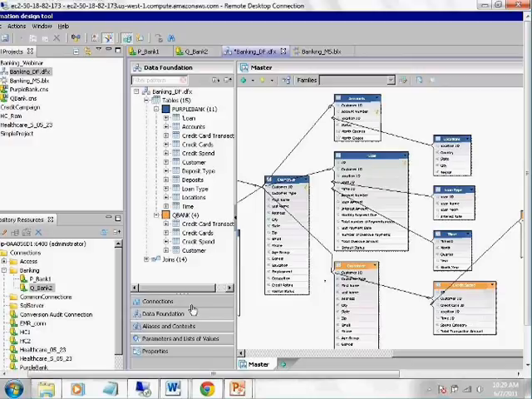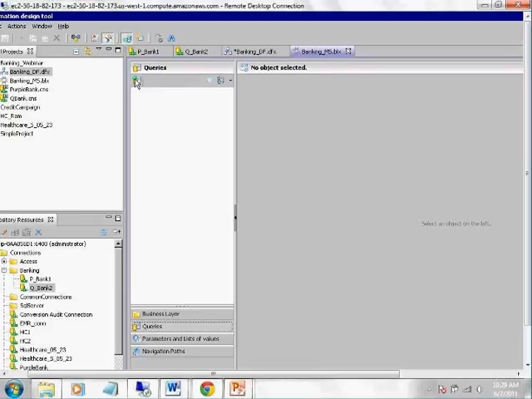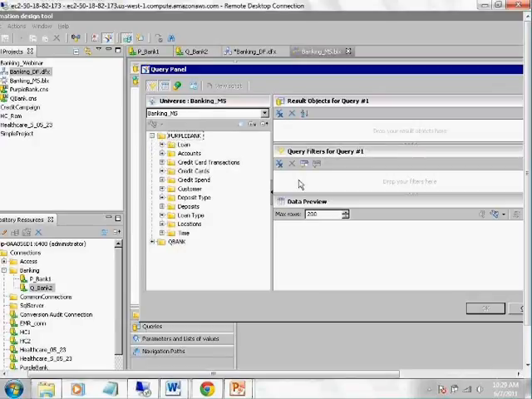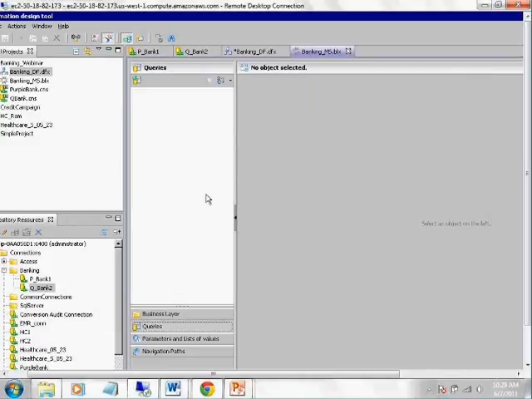And also, one of the good advantages of the new IDT is that you can do a query and actually see the data and preview it without having to go into Webby or any of the reporting to verify how the data looks. You can pull it here and do a data preview and look at how the data looks before you go into Webby to build a report.